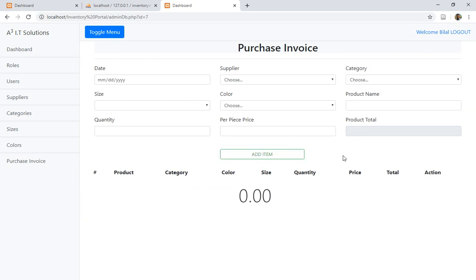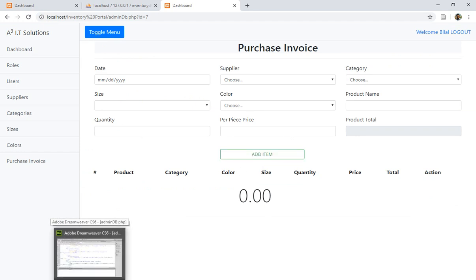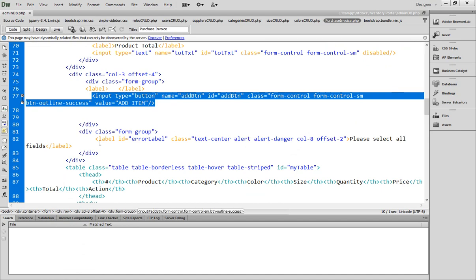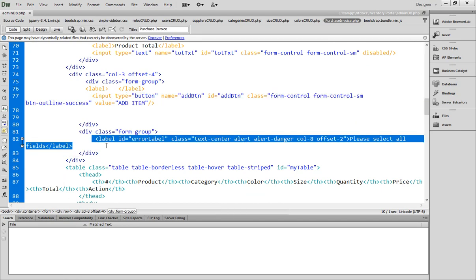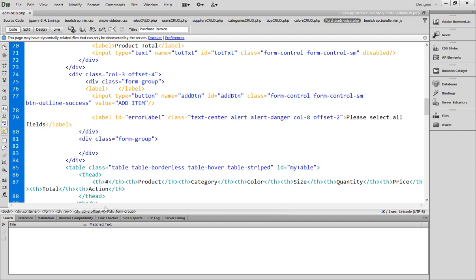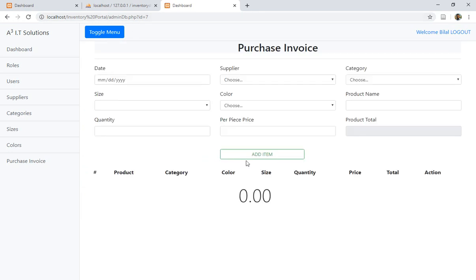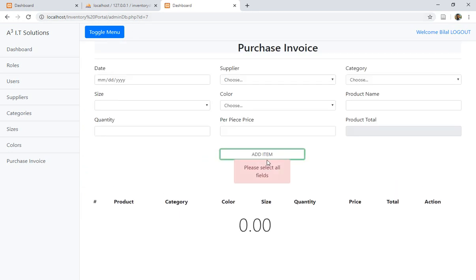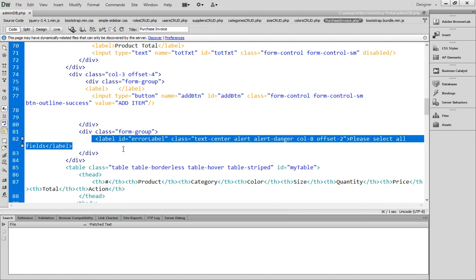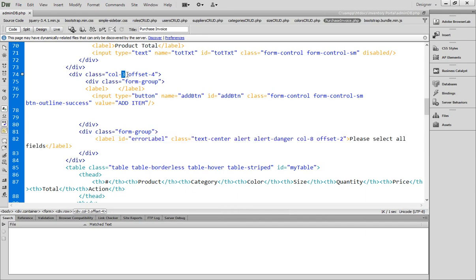One more thing that we have to specify is the error label. So we can put the error label after this input message button. So my error label is this. Let's cut this label and put it inside this one and see what's the output of this. Okay, now let's check this out. What's the output? So we have the label coming, but not in a good format. So these are the variations that you can perform with your stuff. So let's make it back to the original position.